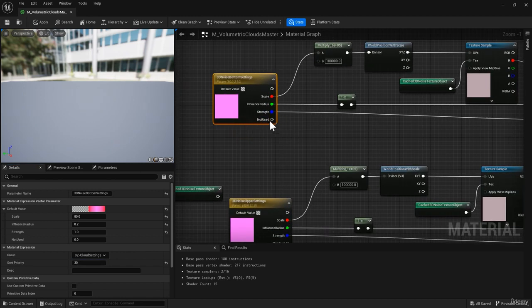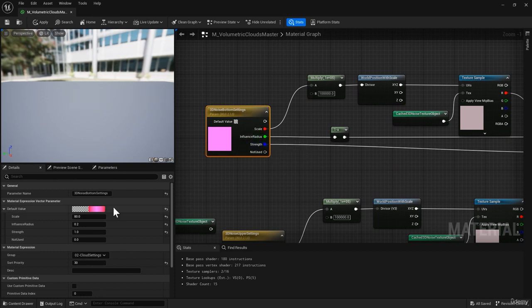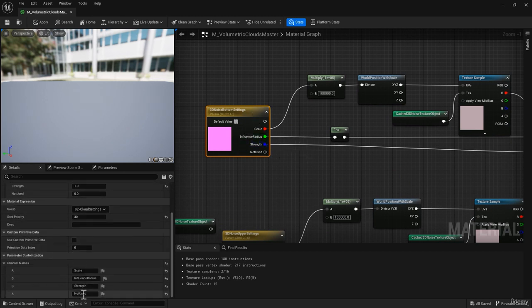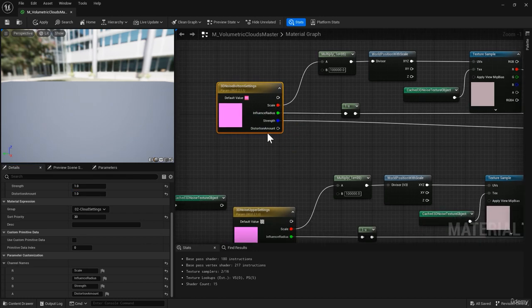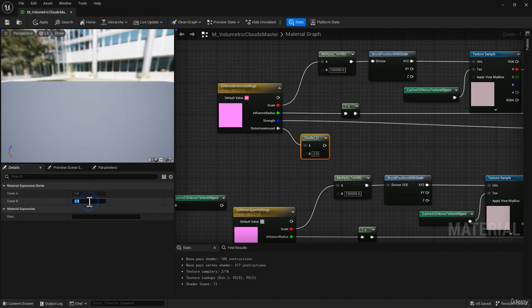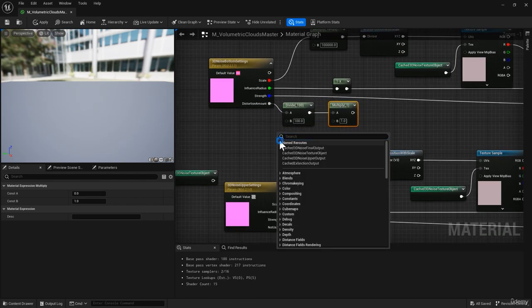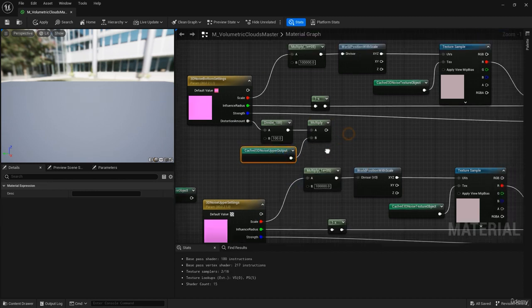For this one, I'm also going to make use of this alpha channel. To provide it with more randomness, I'm going to use this upper noise to distort the bottom noise. First, I'm going to change the name. Instead of Not Used, I'm going to change it to Distortion Amount and give it a default value of 1. Same as everything else, we'll need to scale this value down, so I'm going to divide it by 100. Then bring out a multiply node, and for the value inside of socket B, I'm going to right mouse button click and bring out this Cached 3D Noise Upper Output and plug it into socket B.